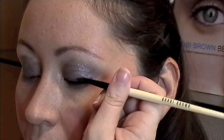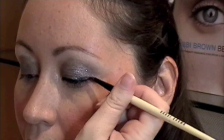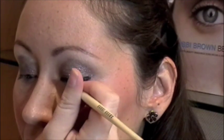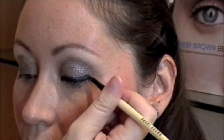And the second step includes wiping off the brush and dipping into our graphite shimmer. The shimmer gel liners are great for this trick because they are easily smudged. So you're going to go right above. You're not going to go into what you just did. You're going to go above it and do a smokier look. You can do just a regular line first, and then we're going to go back and blend it out and smudge it out.